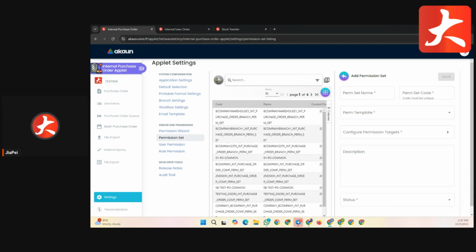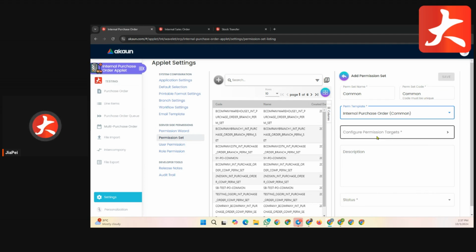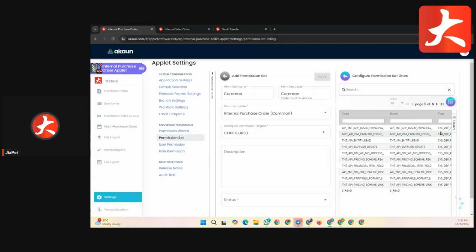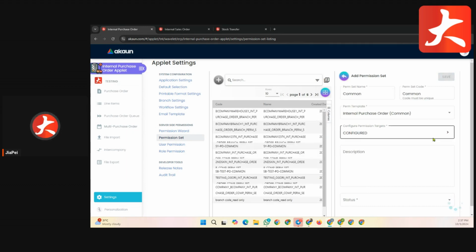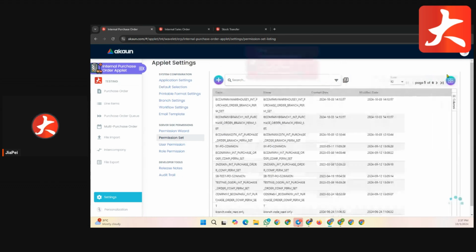You can go to this plus button and then you give a name. So usually I just give the name common. Then I search for the permission template common. Then this configure permission target, you just click and go back. Then this one you can set to active. Okay, so you click save.